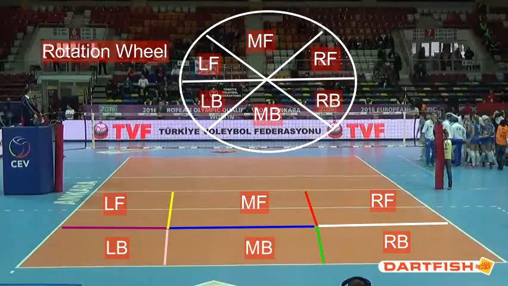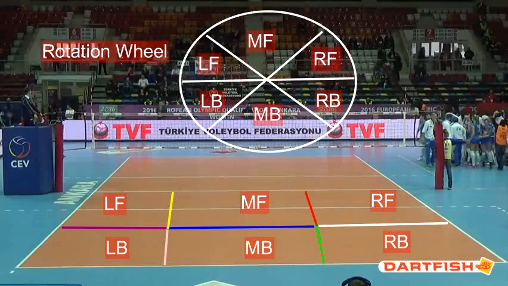The middle front has to be in between the right front and the left front, and the middle front has to be closer to the net than the middle back because they share that purple border. The left front has to be slightly nearer to the net than the left back because they share that violet border, and the left back has to be slightly to the left of the middle back because they share that pink border. If the position on the court does not share a border, you don't have to worry about overlapping.